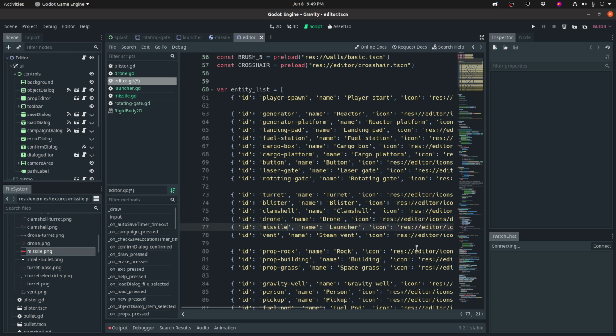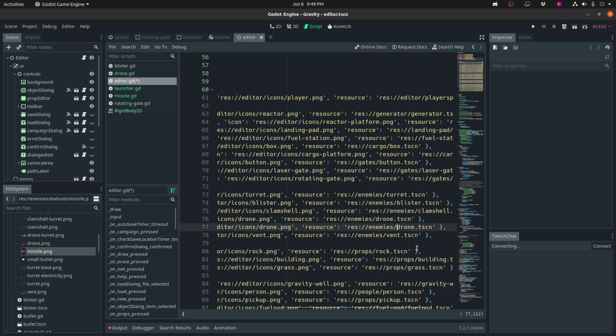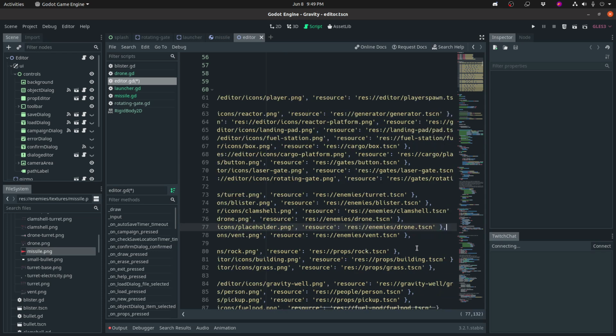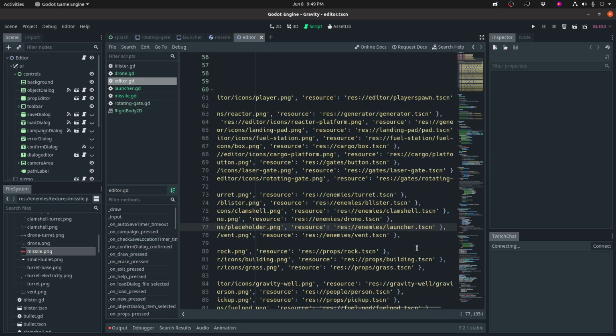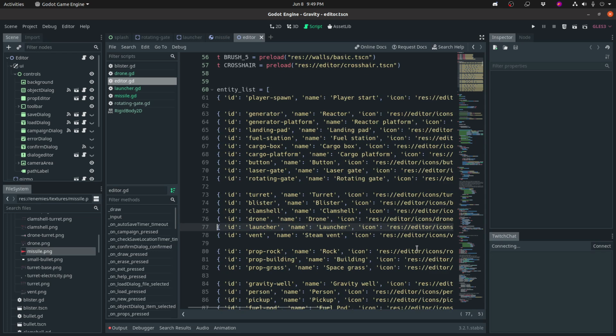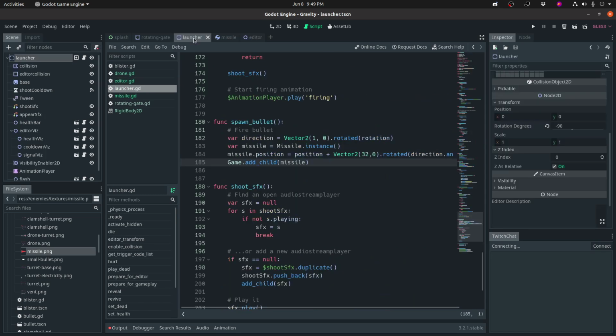I want a launcher enemy. I'll put the placeholder image, a little icon, and this will be the launcher scene. So now the editor should know about the launcher and be able to place it in the game.